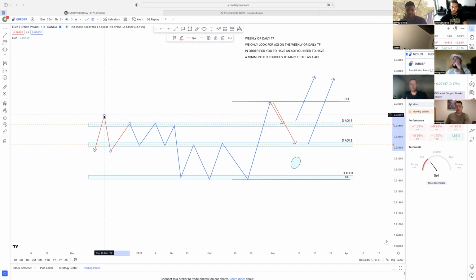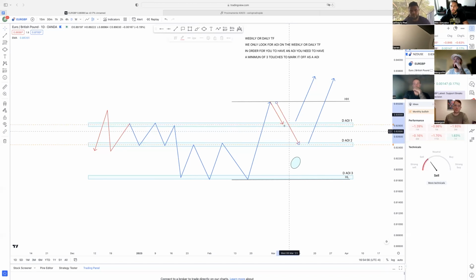It's never going to be every touch. There's obviously going to be price that breaks through. You're just building up a series of zones. All we're trying to do here is figure out where it has the highest probability of going up from. Is it going to go up from here, or from here? Or it can have a pullback and go up from right here for no reason, and there's nothing you can do about it. There's nothing you can change or adjust. It just didn't come to your area of interest.